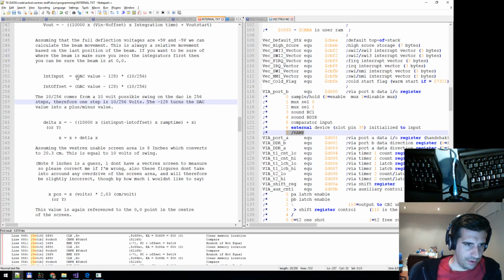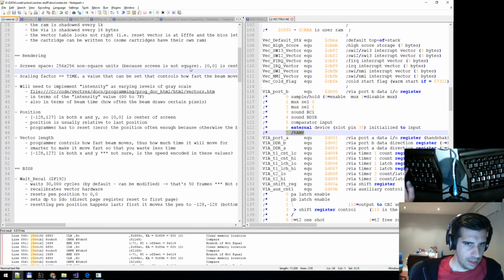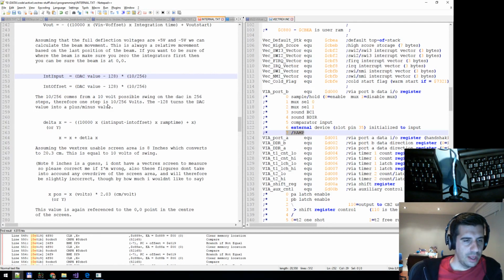So basically what they're saying here is, because 0, 0 is the center, yeah, that's it. Basically, we want to shift our values from minus 128 to 127. By subtracting 128, we shift them back into the 0 to 255 range, and then we take that positive value and multiply it by this.